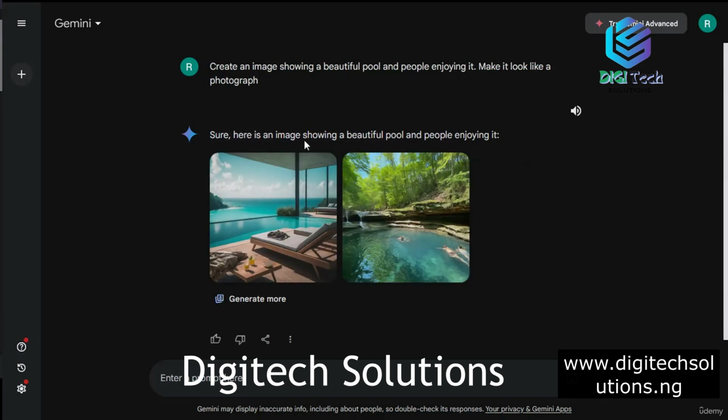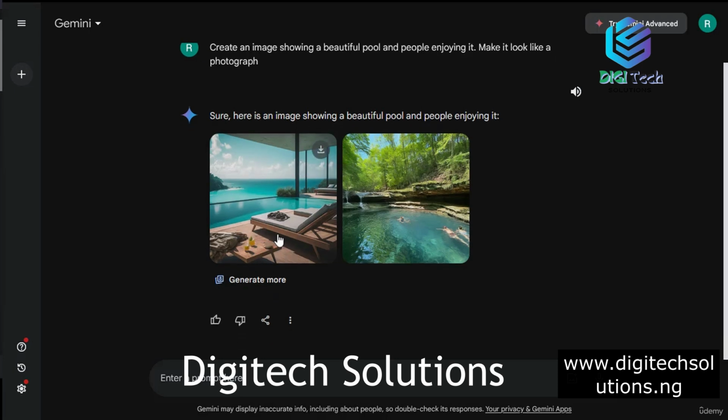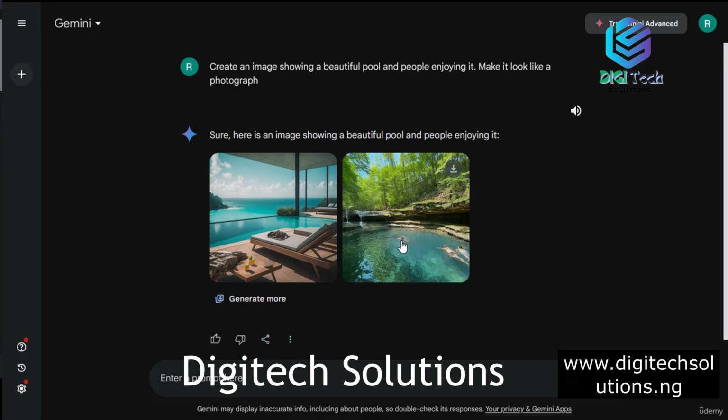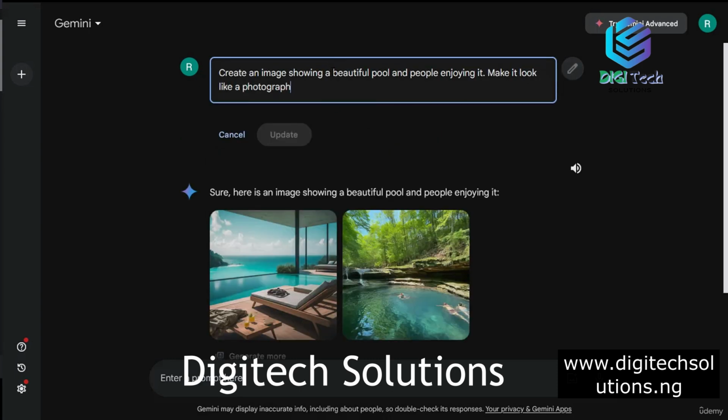So a beautiful pool and people enjoying it. Yeah, I still don't know if these are great. Here's a pool, but there's nobody enjoying it. And this isn't a swimming pool. So as we kind of work on these sorts of things, we may need to modify it, right? We may need to really hone in on the perfect prompt.